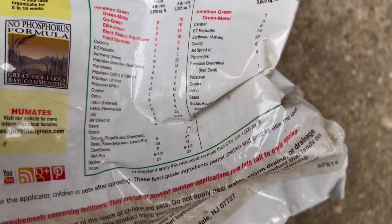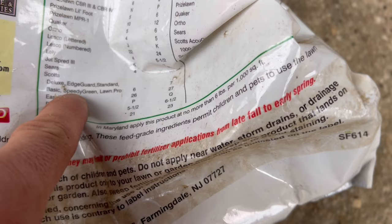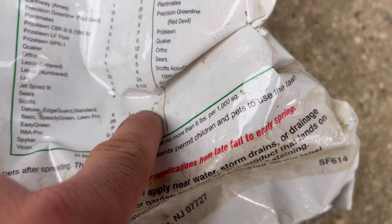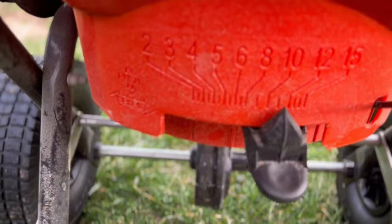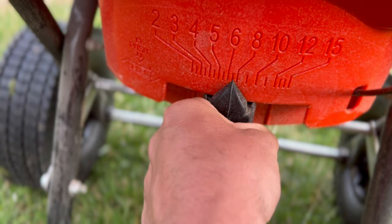For the spreader setting, we're going to follow the Scotts settings because the Echo and Scotts are very similar. The basic Turf Builder, Green Lawn Pro, either one of those, we have basic. So we're going to go with 7 for thin problem lawns. If you look back here, here's all of our settings. Eight or 7. We're setting 7.